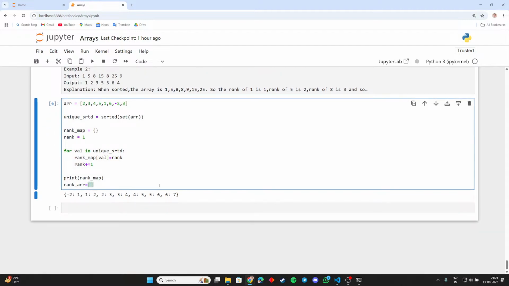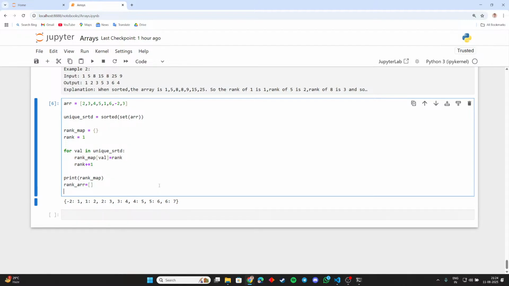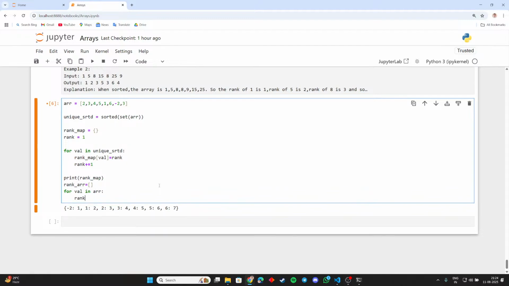Now we need to print the list itself. We don't need to print all the stuff. For val in arr, rank arr dot append. What do we have to append? Rank map of val.